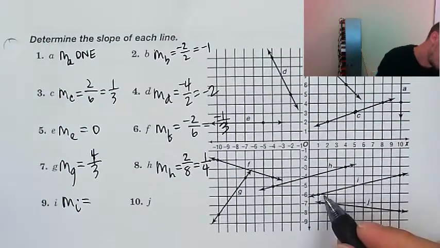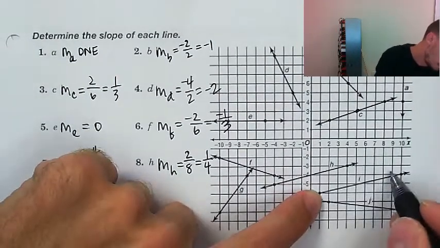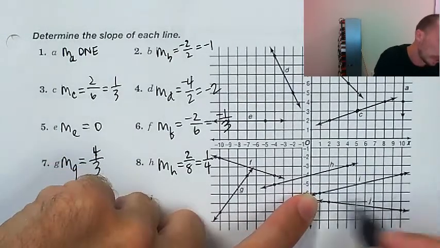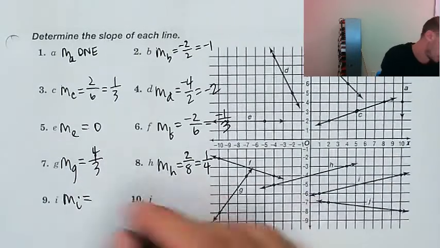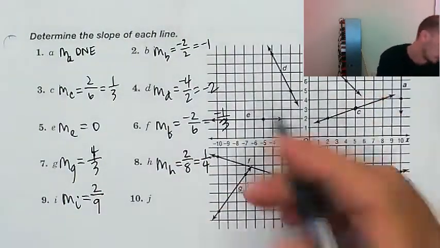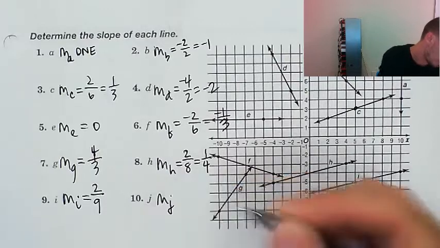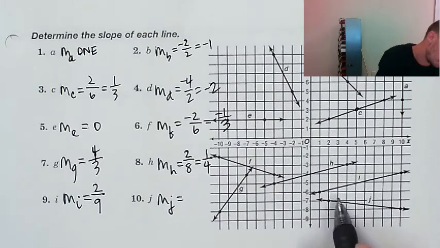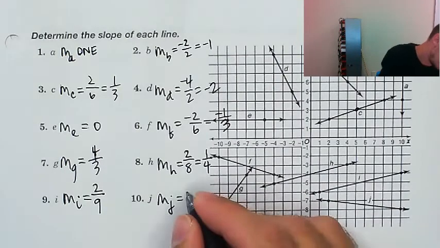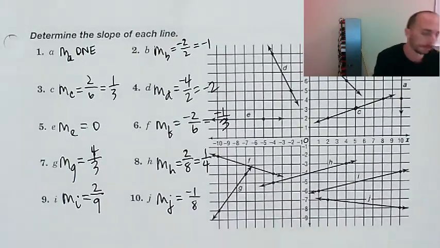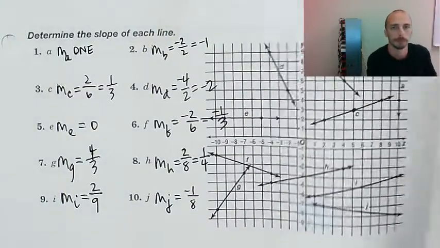Slope i is going to be, all right, up by 2 when it went over from 1 to 10. So that's over by 9. Up 2 over 9. And the slope is going to be, okay, it went down by 1, and it went from x equals 2 to x equals 10. So it went down 1 when it went over 8. That's right.